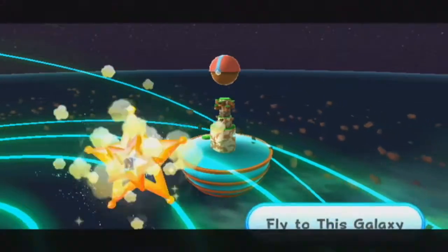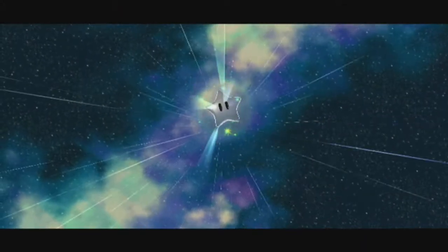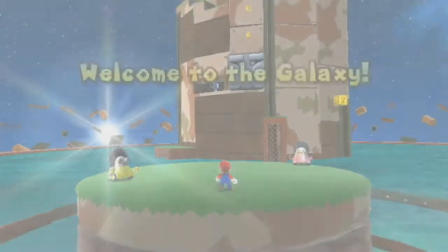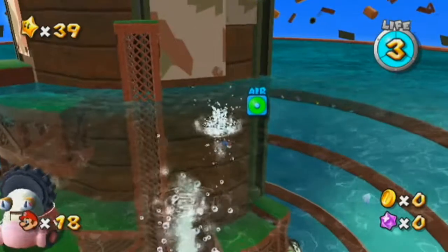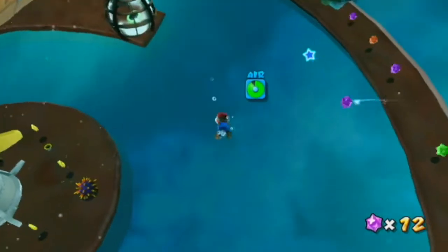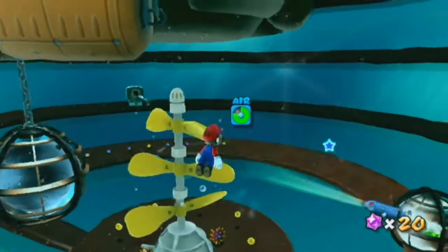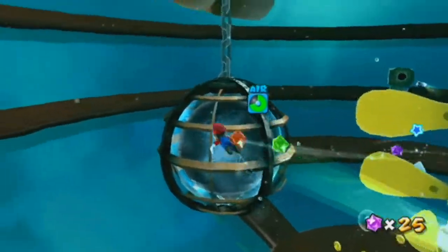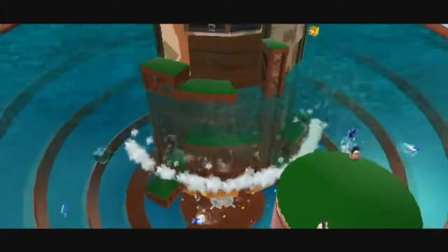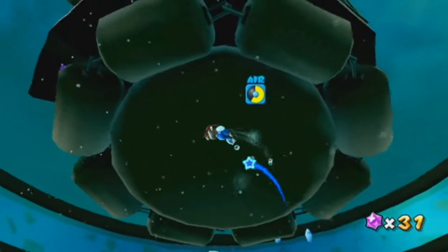So we had a lot of a detour. The Floating Fortress. Let's get it for real easy this time. And get to listen to the awesome music. Alright, so what you're actually supposed to do is grab one of the Torpedo Teds and get them to hit this thing. And that destroys a weight that causes this part to kind of float up. So that's what you're supposed to do.